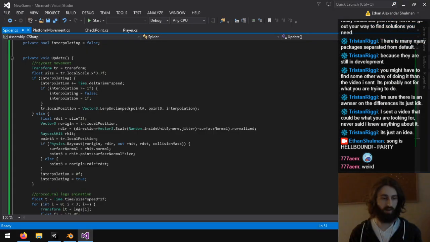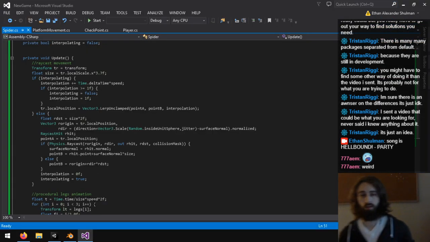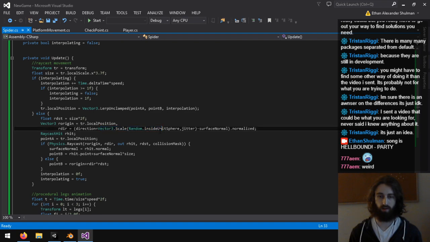Ten in a random direction, yeah. So this should be sending it in a random direction.